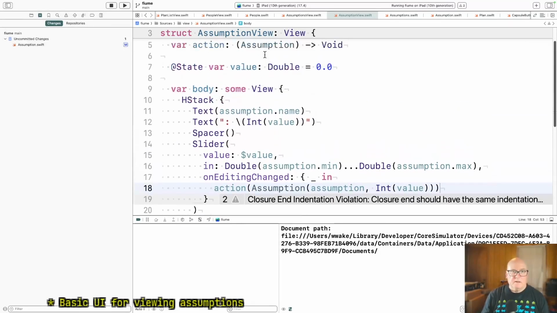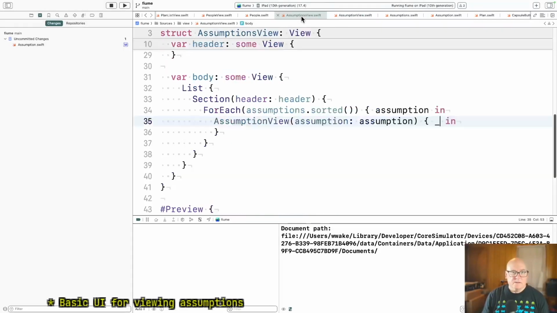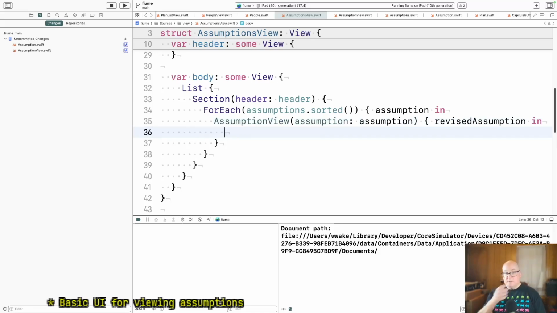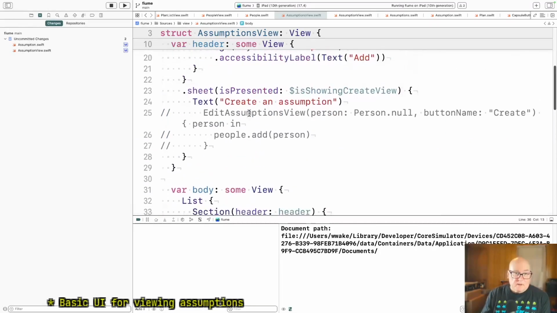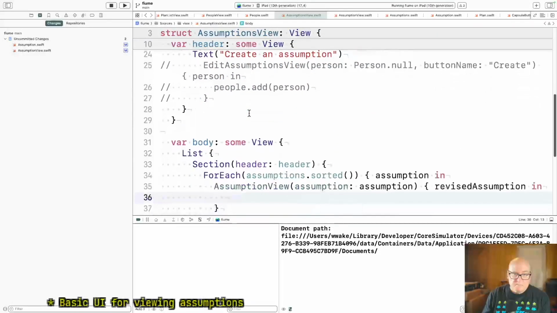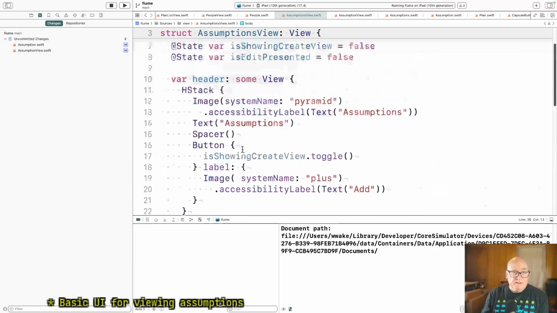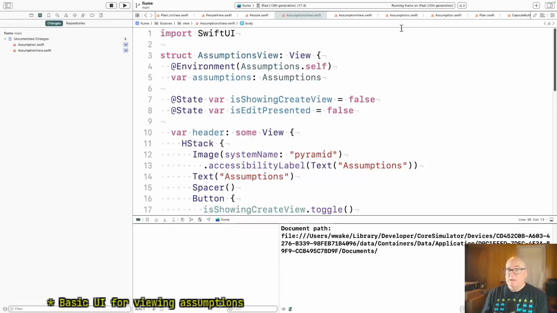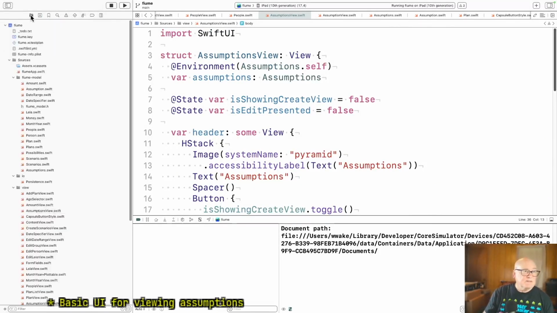All right, and now the caller. Well, the caller isn't doing anything at this point. All right. Assumption view. Okay. He gets new, well, revised assumption. And he should do something. Okay. Well, I guess what he needs to do is assumptions.replace. So at last we have something complicated enough to test.